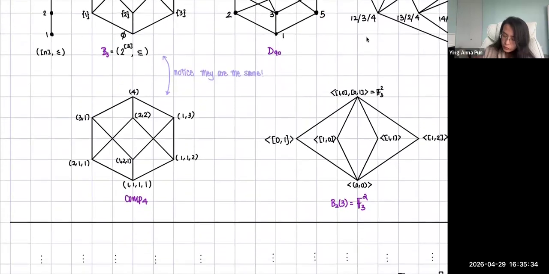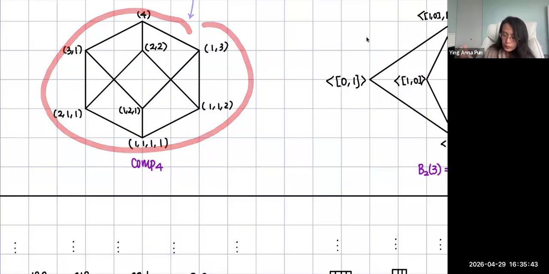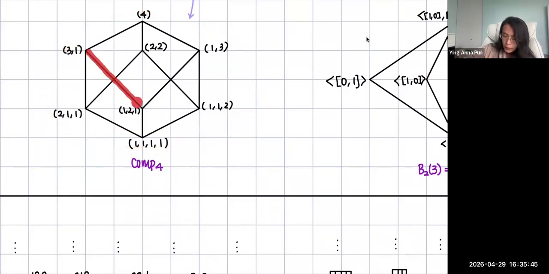And then we also drew it out. So for example, for the composition of 4, you just find all the sequences that add up to 4, and then you draw this. Let's look at the edges again. For example, this is a refinement of this one, and you cannot find any other sequence that refines this and is also refined by this. Therefore that's an edge here, because this is directly bigger than this one without anything in between. So this covers this. And so that's the composition of 4.